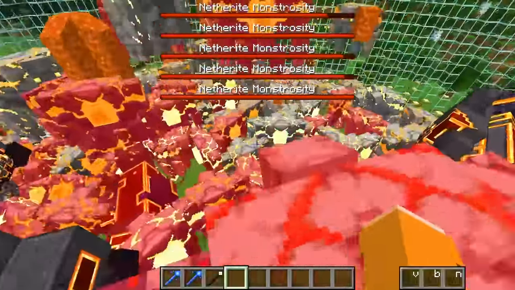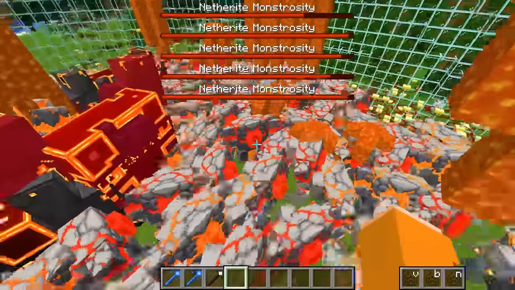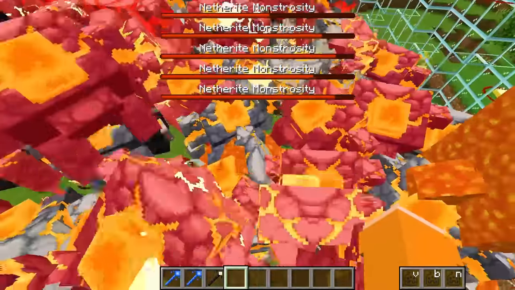But Gracie, on the good side, some of my Neverite monstrosities are getting a little bit low. That's good. But they are way too tanky. This is not good for me. Yeah, and they are setting yours on fire.